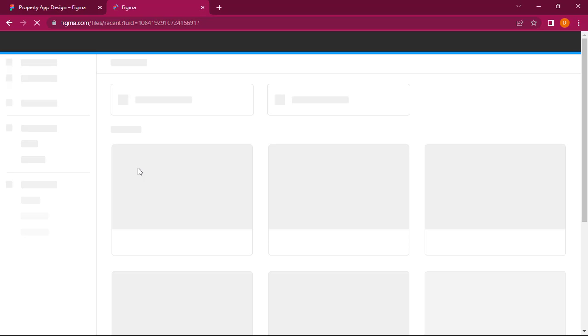So we cannot actually go on unless I'm able to get this UI toolkit to open up.